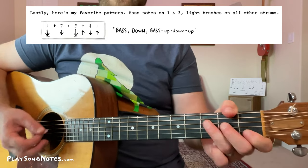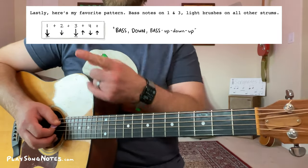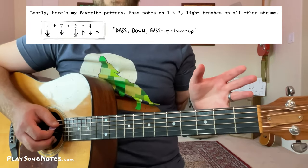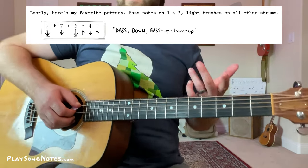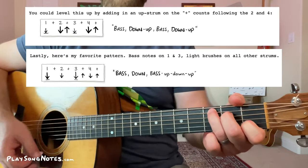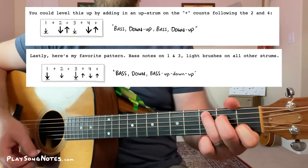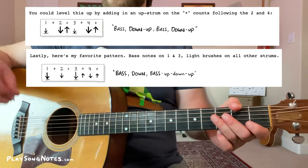Okay? It can be tricky to do this pattern with alternating bass notes with singing. And that's why I've showed you all these other patterns, they're all patterns that help you build up to this. So this is one I like to do a lot, but sometimes I'll bleed between this one and then just the bass down, the bass down, the bass down, the bass down, okay? So these are the strumming patterns you want to have in mind.